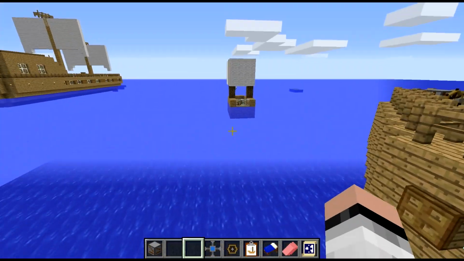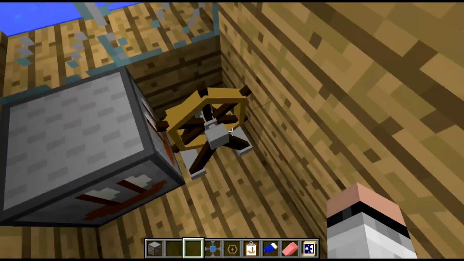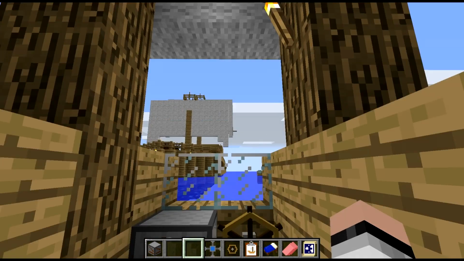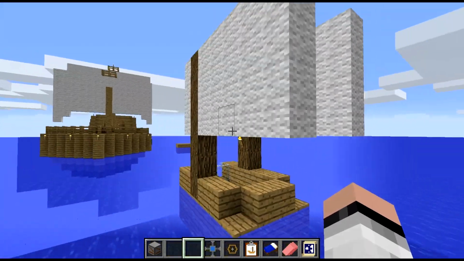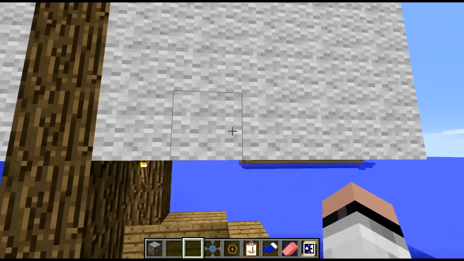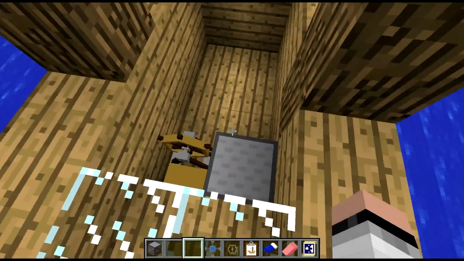But if you were to make something like this, a bigger type of ship, you're gonna need a helm. So in order to craft a helm, you're gonna need some sticks and some iron, and this helm requires you to make a sail. So you could just make any sort of sail. What I recommend to do is you put some logs straight forward and put up to 5 wool blocks spreading out like so, and you could just connect it like so, make it all look all nice and stuff.